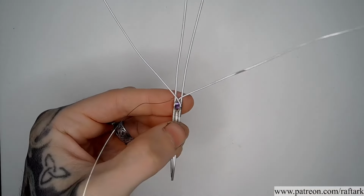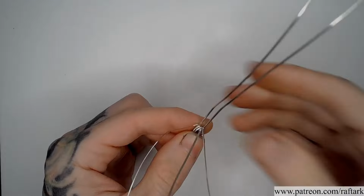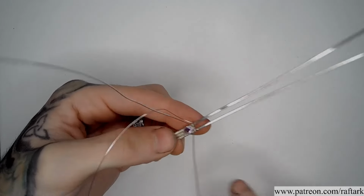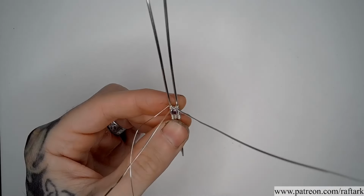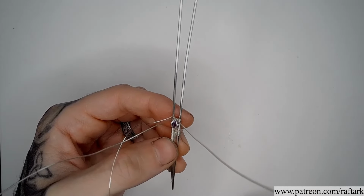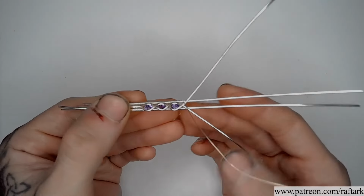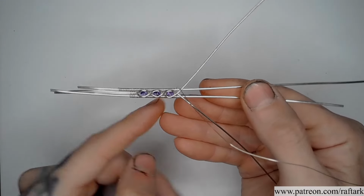Once our stone is securely set, we can bend these back off the surface and create the settings for our next stones. The weaving process for our next stones will be exactly the same as the first stone. I'm going to go ahead and set our next stones before we move forward together. I went ahead and set our next two stones in the pattern.